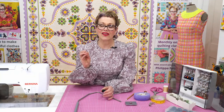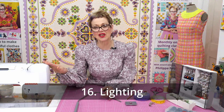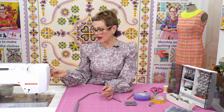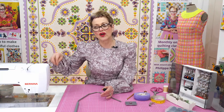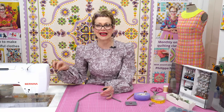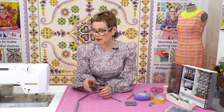The lighting that comes with your sewing machine is also very important, and this machine is particularly good. It has really good bright white light, and it has a horseshoe shaped light, so it isn't just one spotlight that causes shadowing and it's not awfully bright. So do look into that, it is important. If there's a sewing machine that you really like and it hasn't got really good lighting, then you do need to think about supplementary lighting in your sewing space. But good lighting is something else that I really suggest you have a look at.